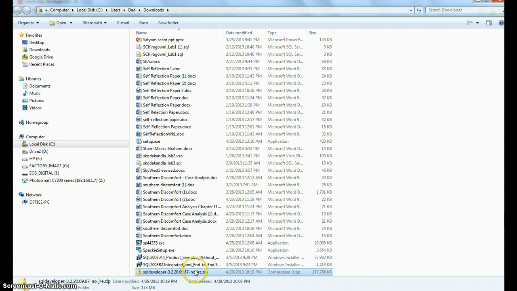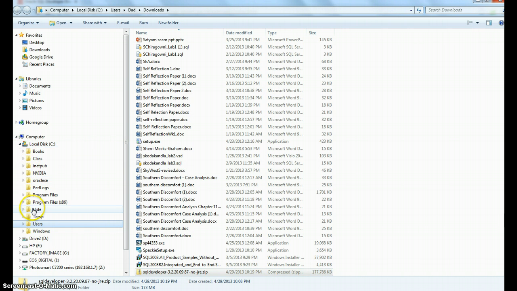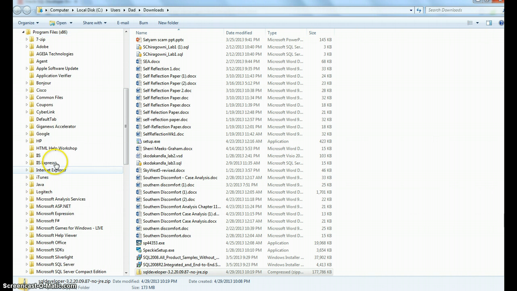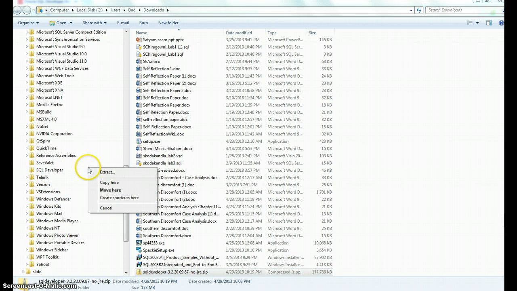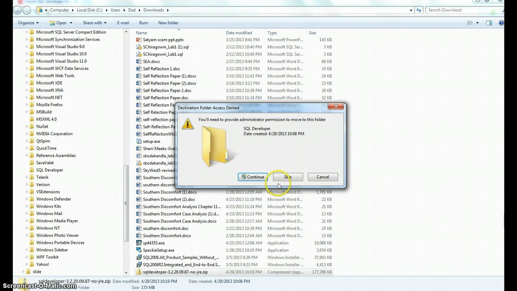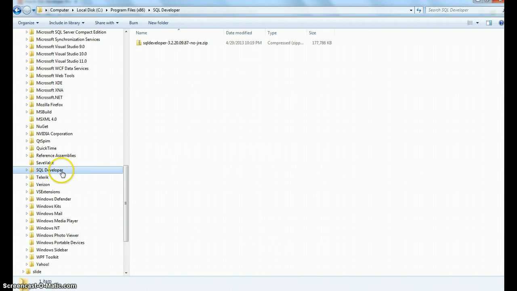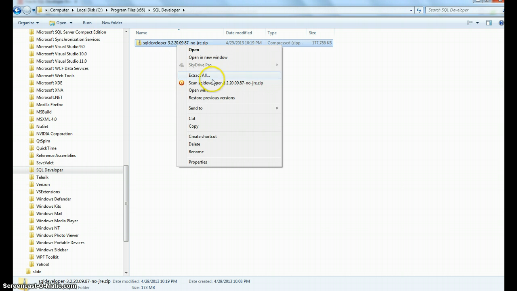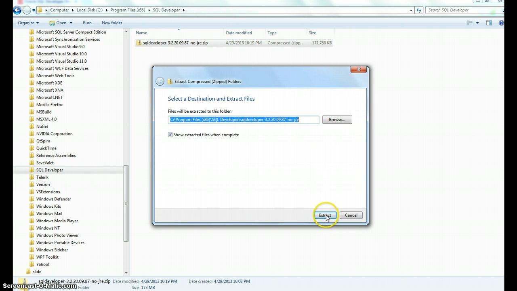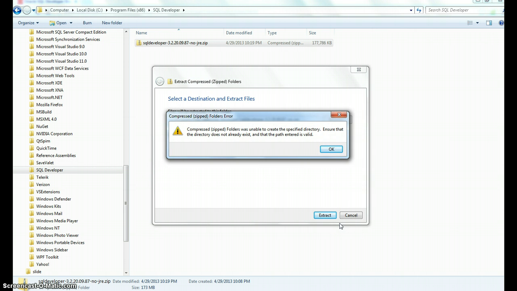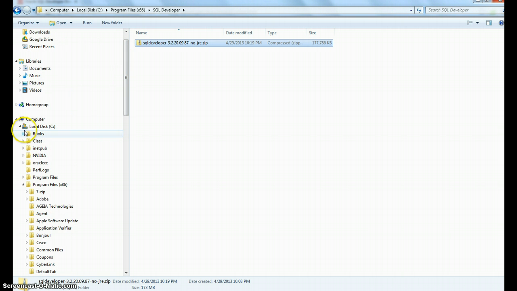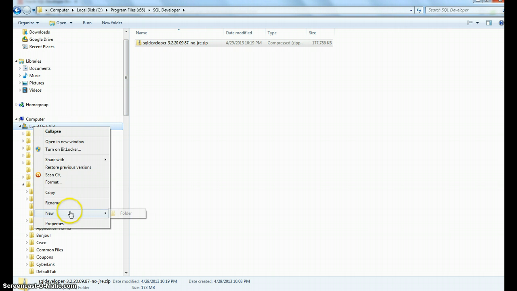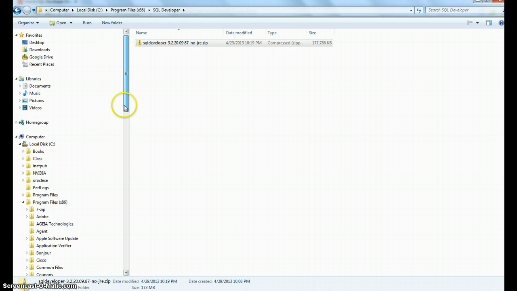Okay, going to take this, and I created a folder under Program Files x86, which is my 32-bit side. SQL Developer, it's here somewhere. SQL Developer. I'm just going to drag this over to here. I'm going to unzip it here. Okay, so much for that. Let me move it to a folder I can actually do some unzipping. You can't unzip it in Program Files. It just doesn't do it.